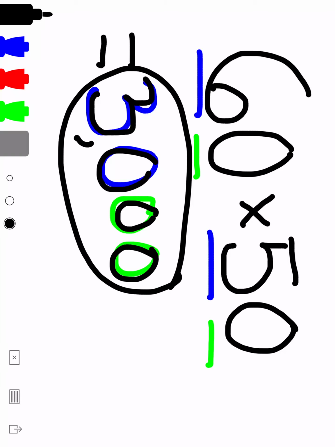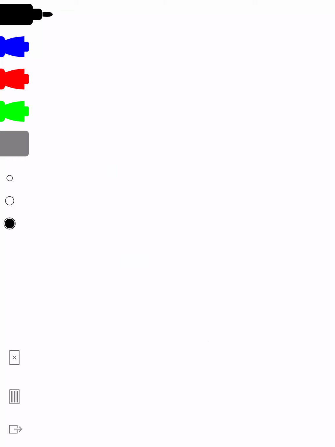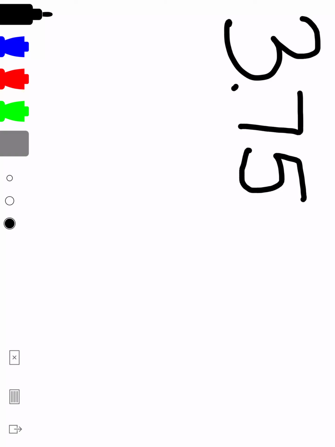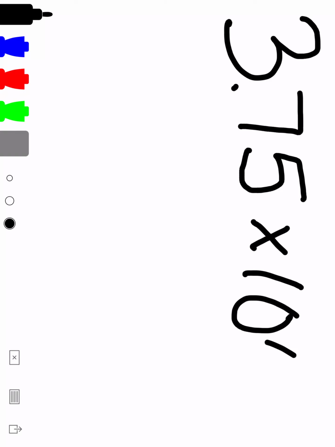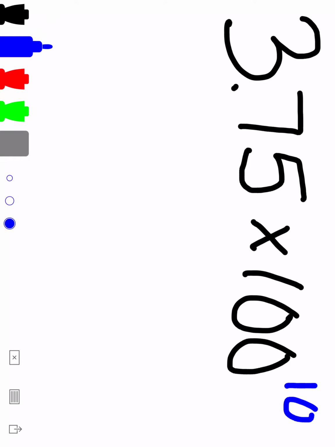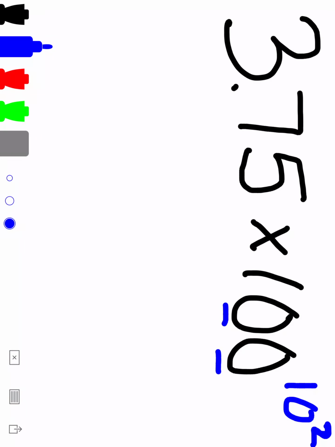First thing you need to do is find the simplest numbers, 6 and 5. What is 6 times 5? 6 times 5 is 30. Then you need to count your zeros. 1, 2, and add the zeros. So my answer is 3,000. I hope that makes sense. Okay. Now, the reason we're doing this at the same time as exponents is because these numbers are just like when we have 10 to a power.